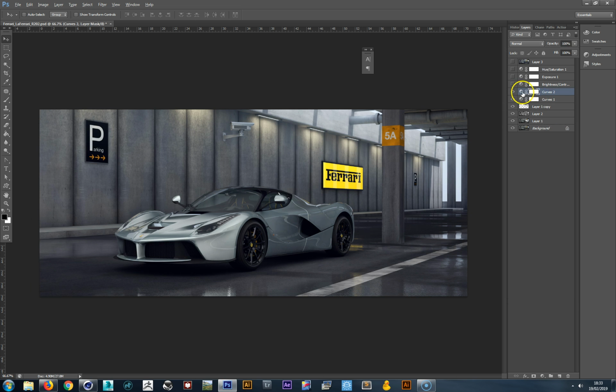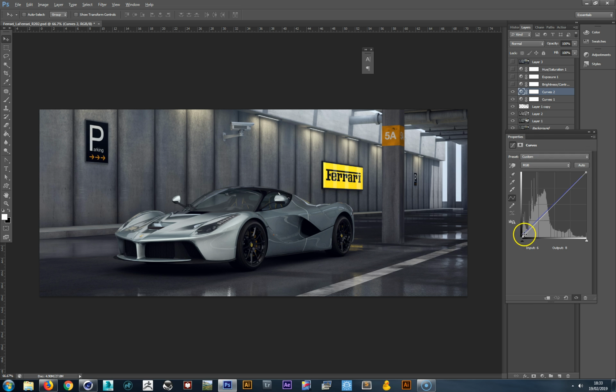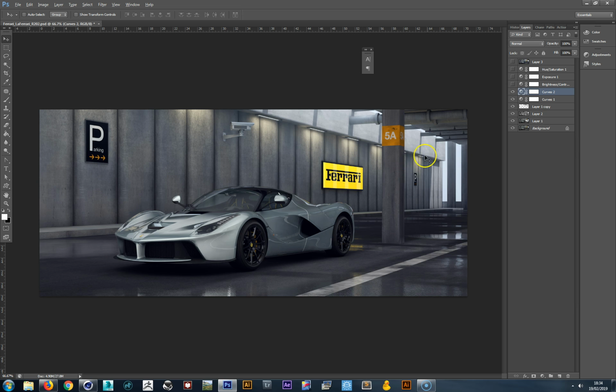I've added another curves layer on top of that, and it looks like I've pulled up the blue channel, so I've gone into the blue and just pulled that up slightly, just to bring a bit more blue into the scene. I've added a bit of brightness and contrast, just the contrast slightly.